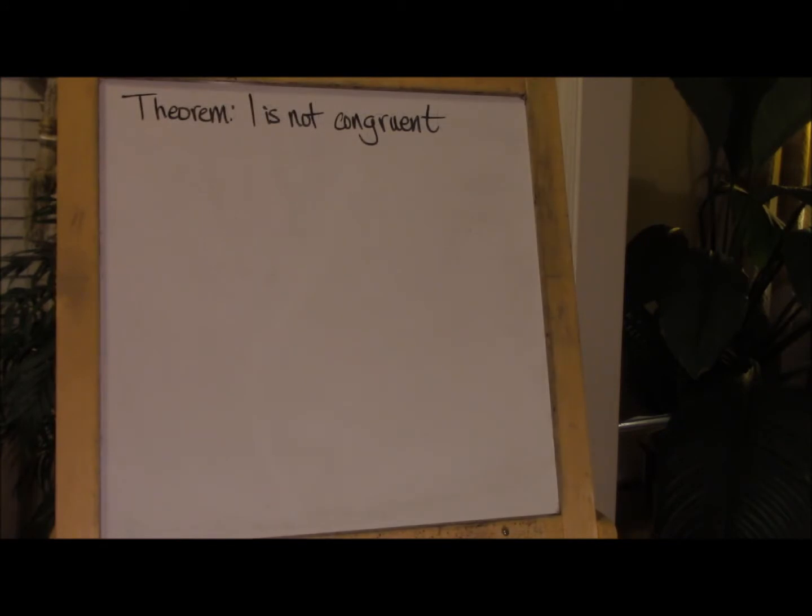Right, so the proof used to prove that 1 is not congruent is called Fermat's method of infinite descent. What this method basically says is that if you can create a set of solutions that will necessarily create another smaller set of solutions, then this smaller set will create an even smaller set, which will in turn create another even smaller set, and a fourth set, fifth set, sixth set. It's an infinitely descending set of solutions. And this is impossible because of the well-ordering principle, also known as the least integer principle, which tells us that there has to be a least solution that exists.